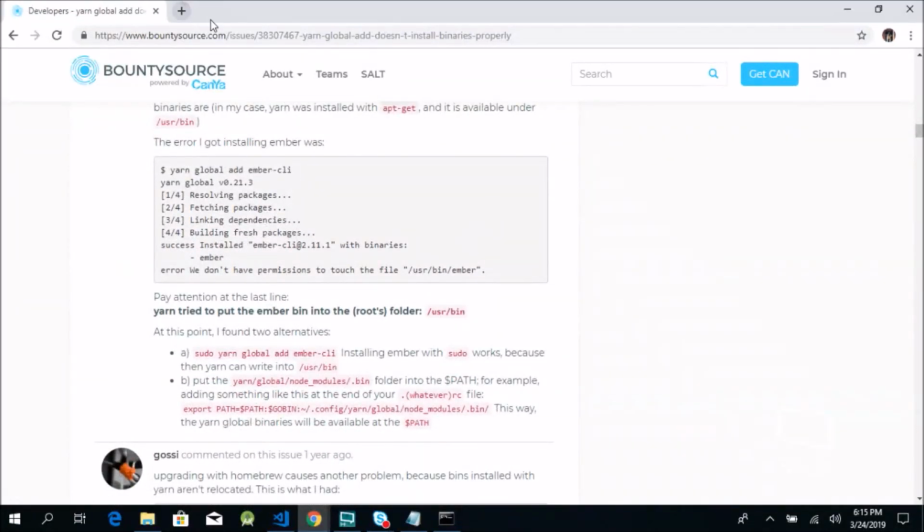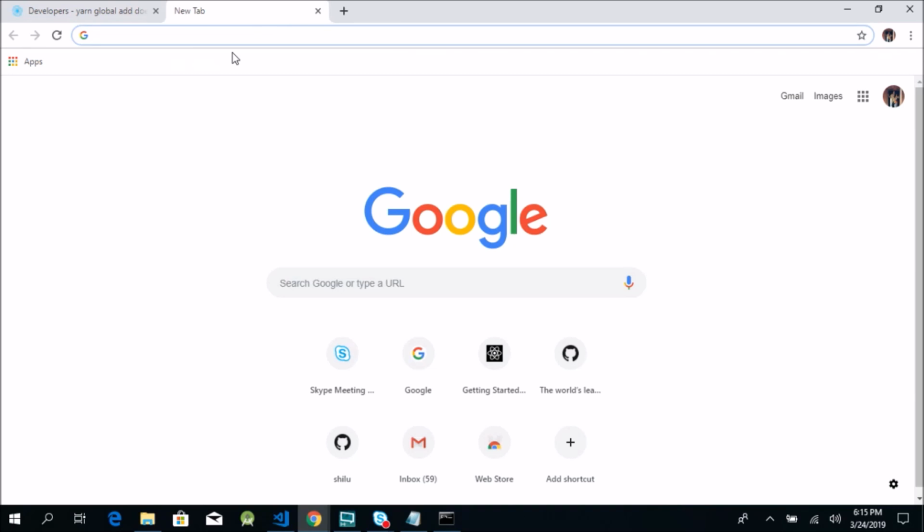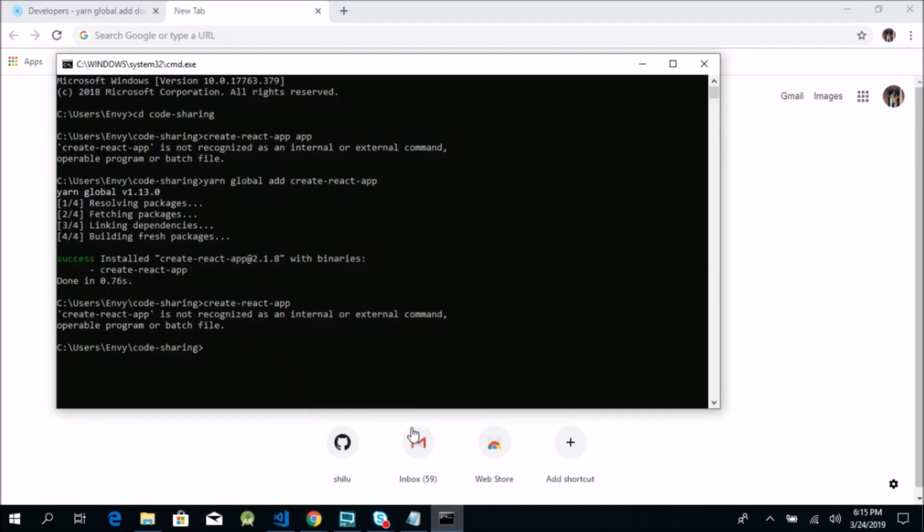Let's install Express in the meantime so that we can know whether the problem is just for create React app or for Yarn. Alright, or let's try install -g. And it doesn't work. Sorry? Can you try Bash? Yeah, bash. I can do that. Do you have bash on this laptop? No? Okay.